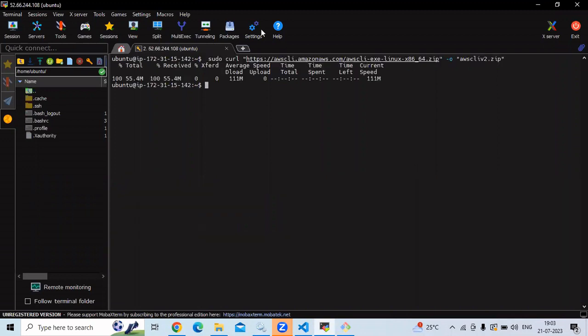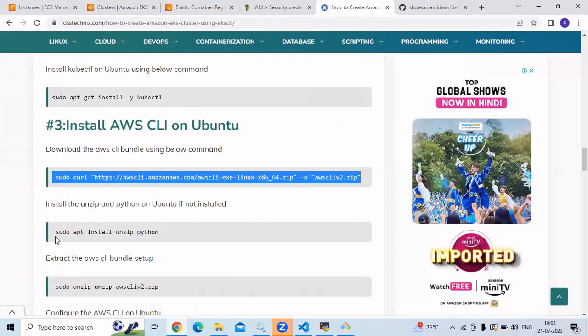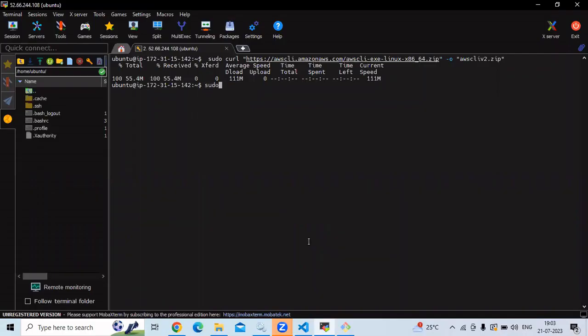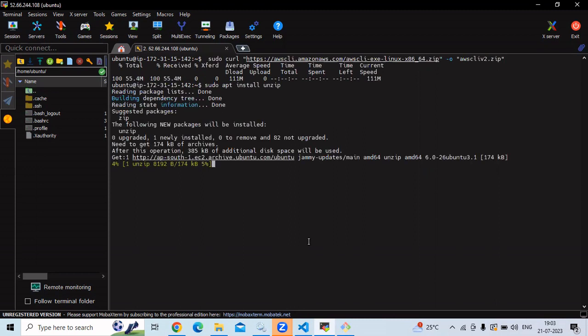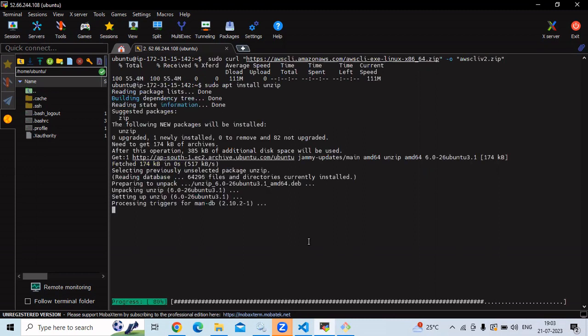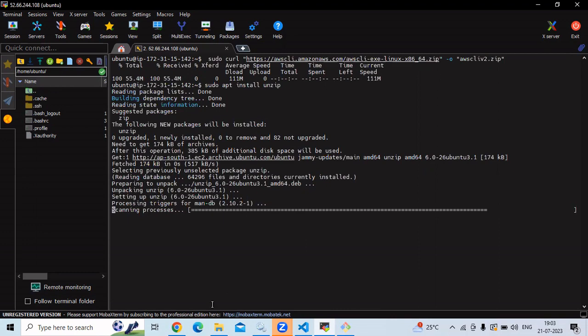Okay, it's done. Now the next step is here we need to install the unzip package. Firstly, install unzip package using sudo apt install unzip. As you can see, it's installing unzip package. Okay, it's done.